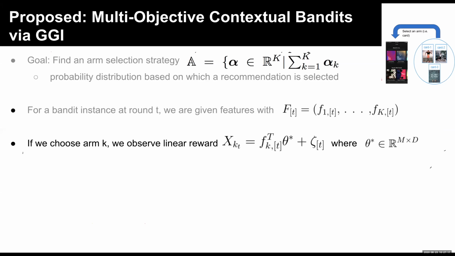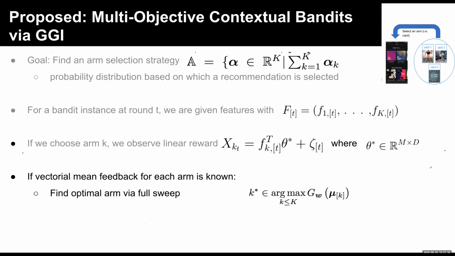Then, if we had chosen an arm K, we assume that we observe a linear reward. This is an assumption wherein the reward I obtain decomposes linearly based on the features we have. Had this not been a bandit setting and had we known the feedback for each arm, we could have easily done a full parameter sweep and then picked the best arm. The problem is this is a bandit problem, so we don't know the true reward for each arm. There might be a playlist which the user has not streamed at all, but the user might love that playlist. So we don't know the true reward for that particular arm. Had we known it, it would have been a very easy problem: do a full parameter sweep, pick the best and show it to the user. But it's not the case.